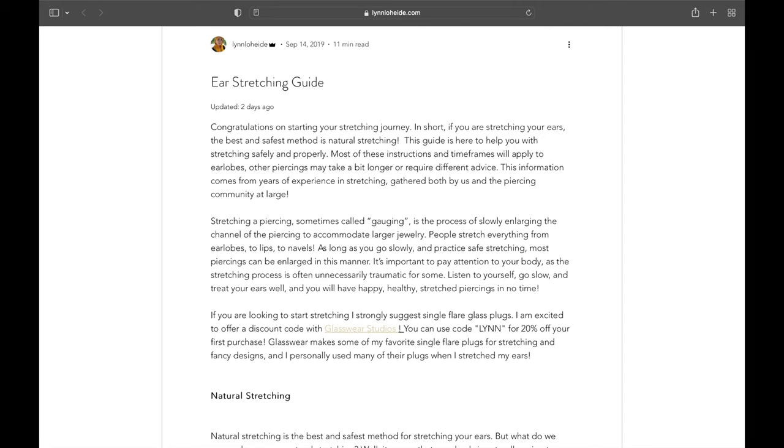When we're stretching, we're using the skin's natural elasticity to our benefit. We put in a pair of earrings or plugs, give the body some time — typically anywhere from two to three months, sometimes longer, sometimes less, really depends on your body and your skin. Over time that skin naturally loosens and relaxes, and then the next one millimeter increment, or smaller increment if your ears are stubborn, just slides right in with no effort, no need for tools. If you want more information about natural stretching, I have a whole stretching guide on my website. It's very comprehensive and goes over everything you might want to know.